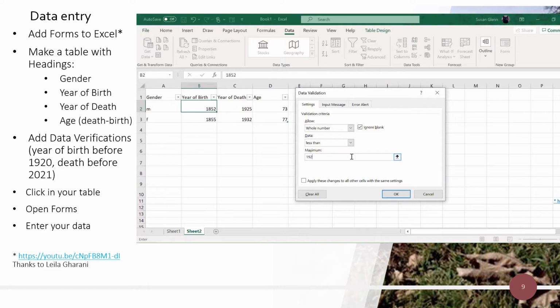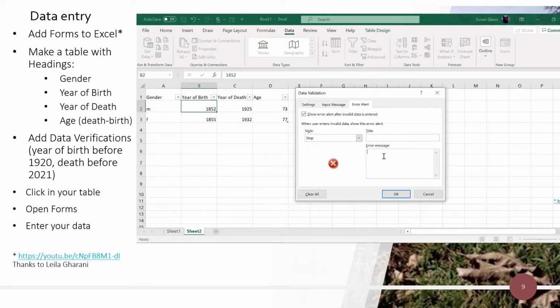So I actually put 1921 in there as the maximum. So it's going to be less than 1921. I can also put a little error message here that births must be prior to 1920 and click OK.